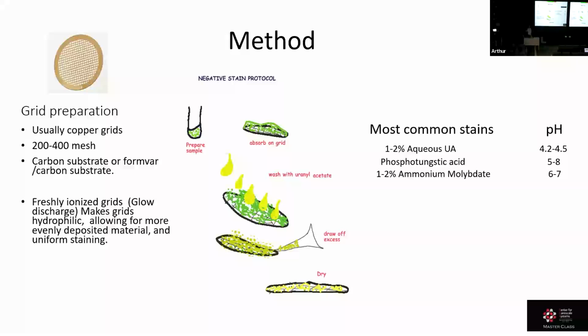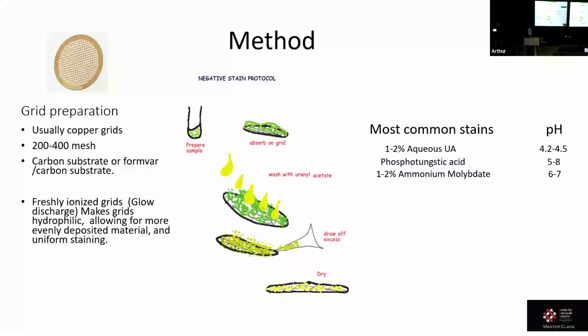The method simply is you purify your protein, you absorb it onto a grid, you either drop cast it onto the grid or you float your grid on top of a drop of the sample. Pick it up, you can dry the sample sometimes, or generally you just wash it when it's wet with 5 drops of uranyl acetate. Then you dry that down onto your sample. Don't wash again. Let the stain dry down so it's surrounding your sample.